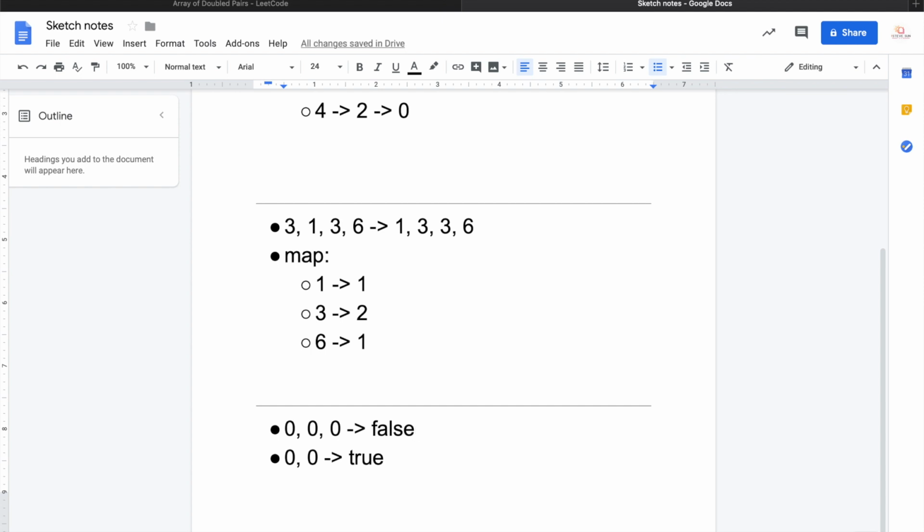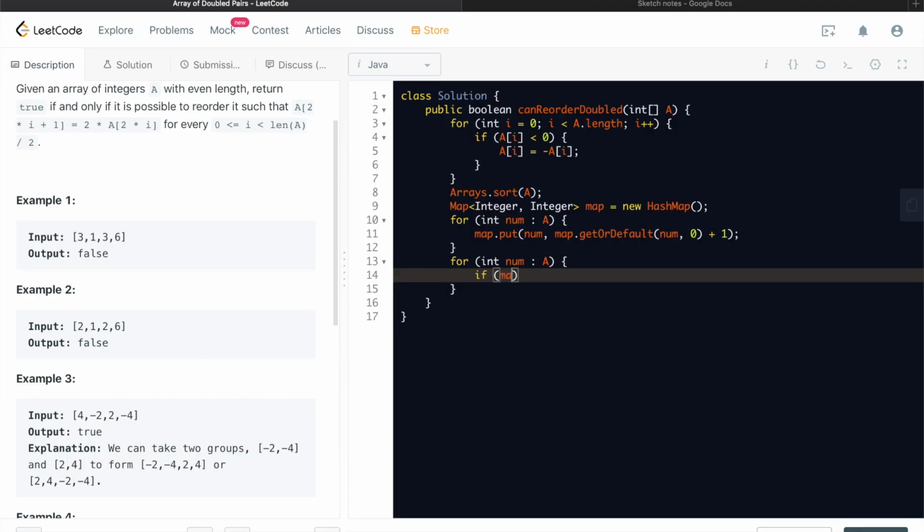This is a special case when the input array consists of all zeros. So we know if it's an even number of zeros, it can be all balanced out. It can be 2 zeros, 4 zeros, 6 zeros, and we can always group any 2 zeros into one group, which is a double, because 0 times 2 always equals 0, right? But if there's an odd number of zeros, in this case, we'll just return false. This is a special case, we'll just handle that first. So say we get, let me actually put that in a variable called count, map.get(number).